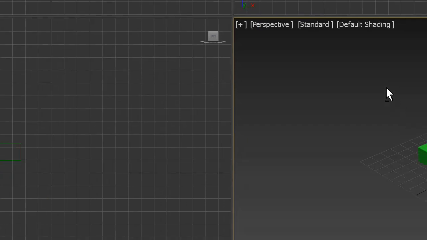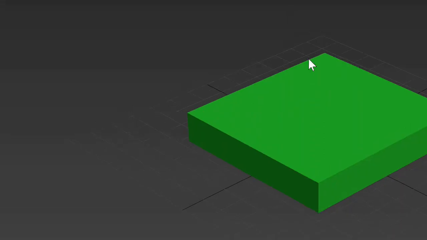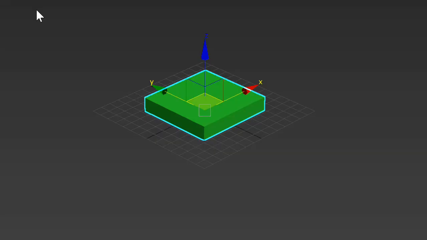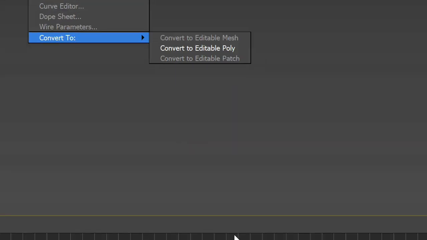Oh, sorry, it's Alt W. There we go. Now, I've converted it to an editable poly.